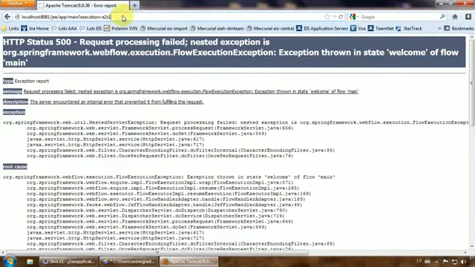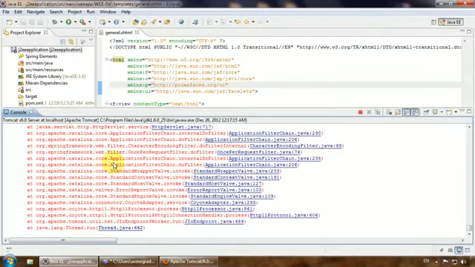And let's see if it now works. Redirect. Okay. Oh, I'm sorry. I think I forgot to recompile our project.